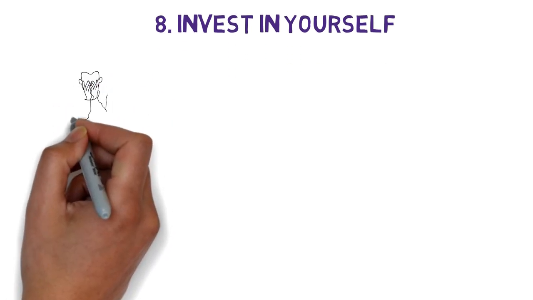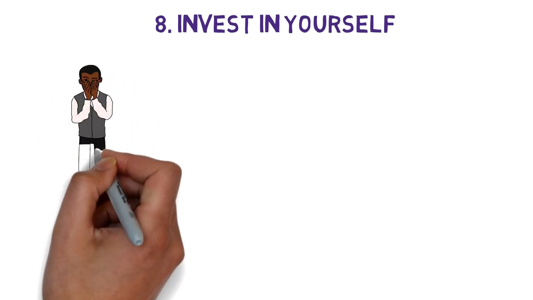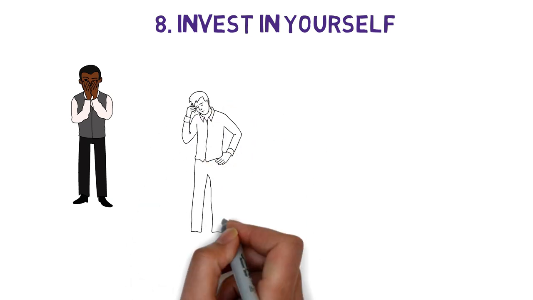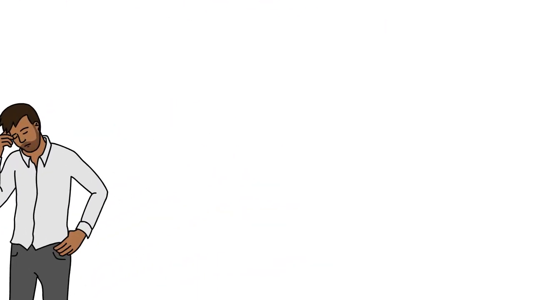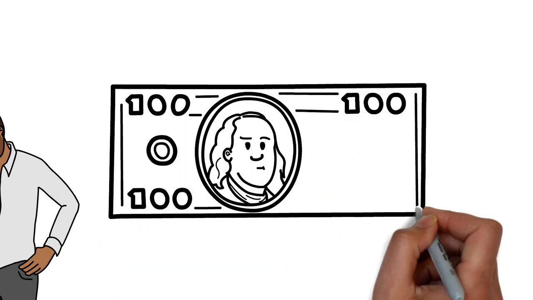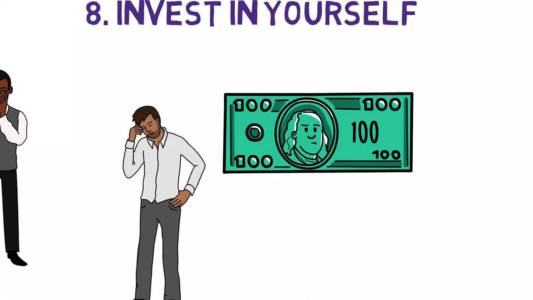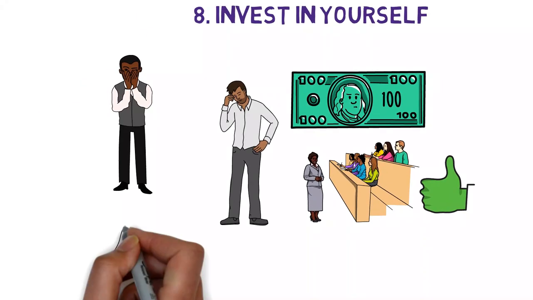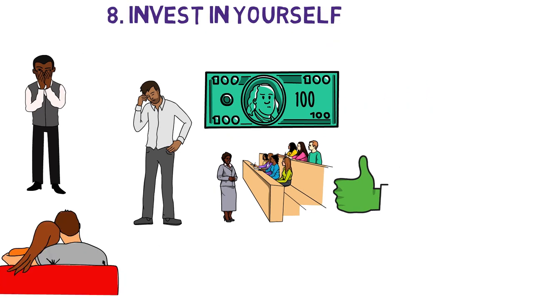8. Invest in yourself. Warren Buffett frequently tells the story of how he was terrified of public speaking as a young man. Before speaking in front of others, he would become nauseous and panicked. To overcome his fear, he paid $100 for a Dale Carnegie public speaking course, which he considers to be one of his best investments. In fact, he summoned the courage to propose to his wife halfway through the course.